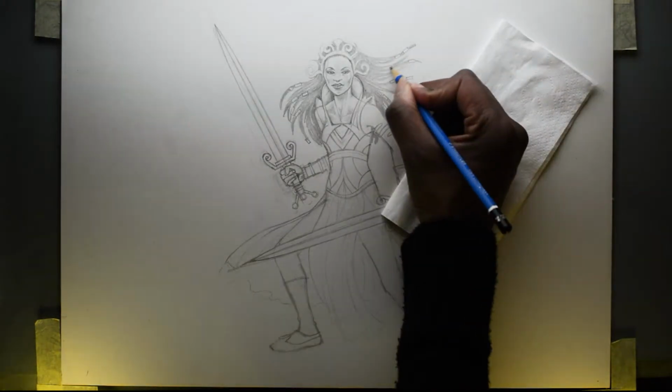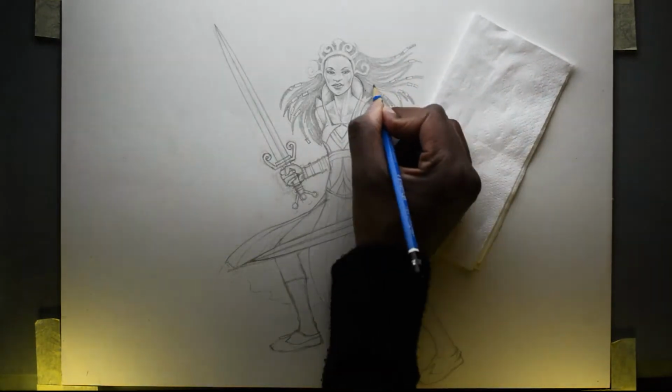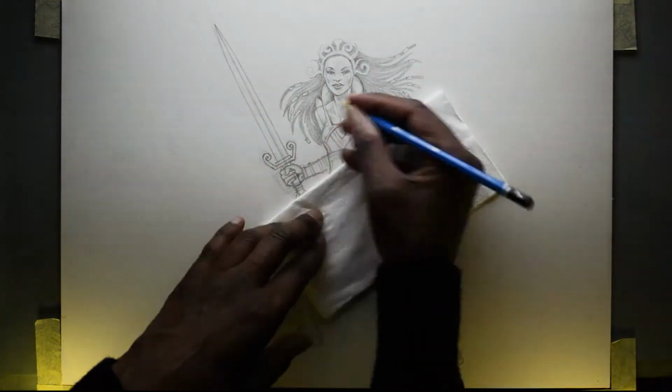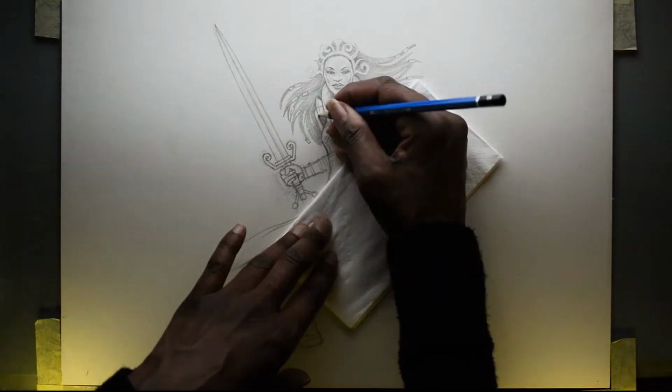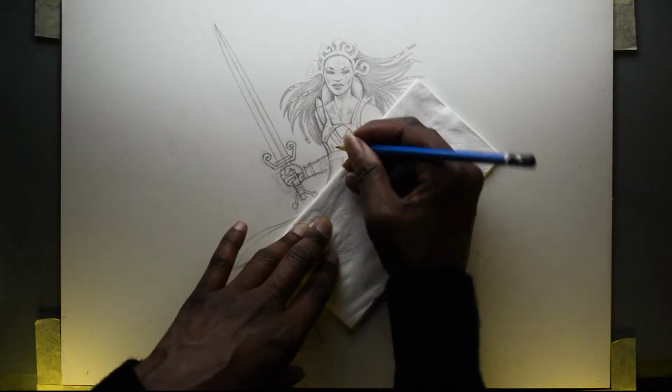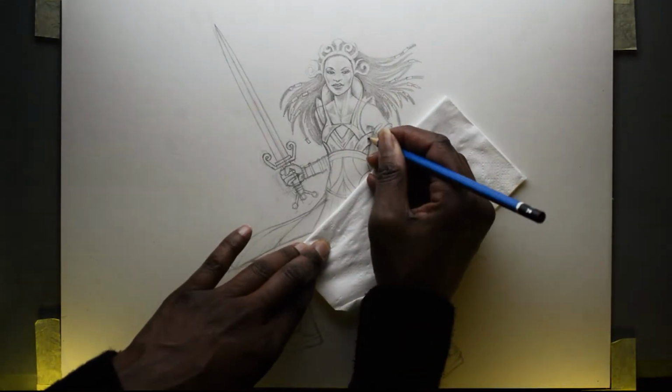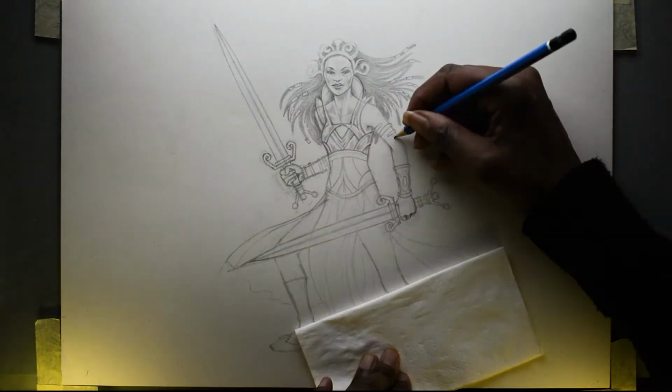Drawing in her hair and some of the shading on the armour, I'm really staying with this very light pencil, again something around an H to 2H, so it's a hard pencil which has given me the grey mid-tones. When I come to do the darker shading, I'll switch to a much softer pencil, probably something like a 3B or 4B.